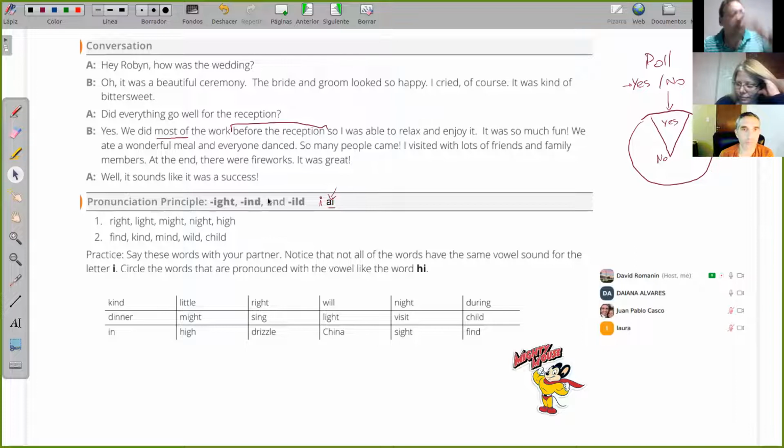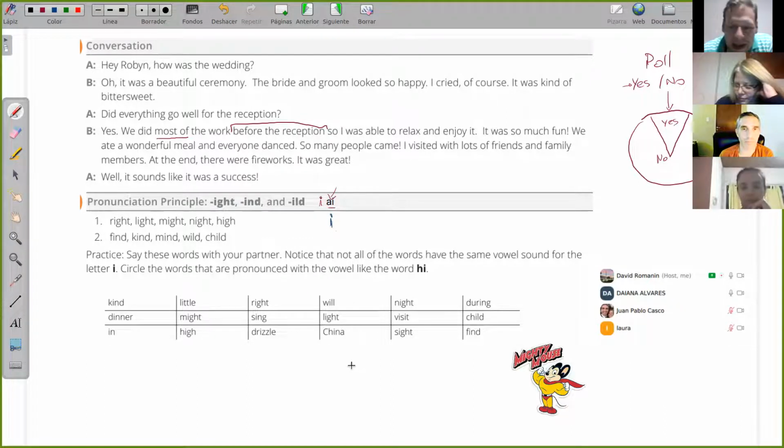Okay. So, do you remember what other sound the letter E or I made? So this is one I. What was the other sound? Our E. It also sounds like this. I or E. So let's do it like this. Let's circle with purple the ones that sound like I. Okay, so here we have I.